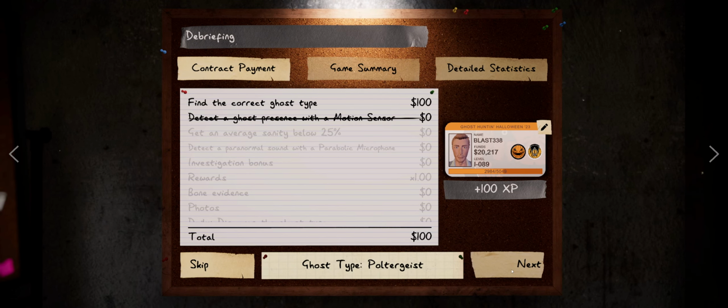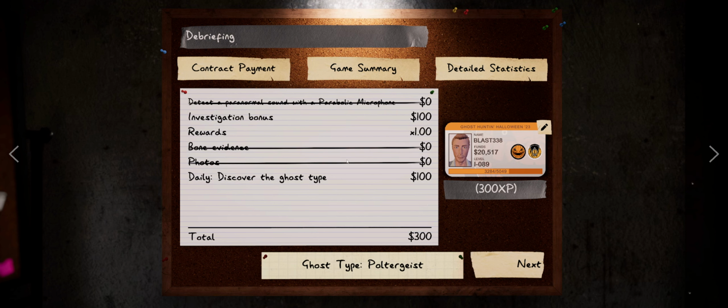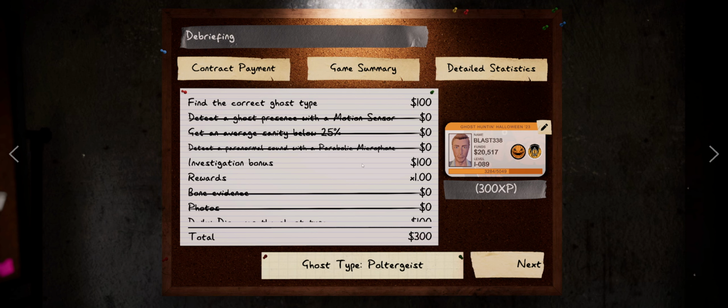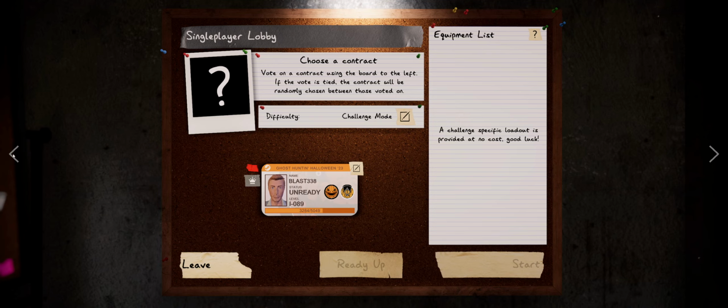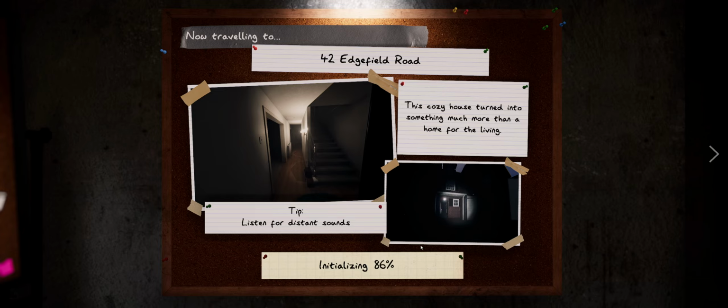All right. Welcome back. There's some jobs ready for you. Yeah, still $300. That's not bad. All right, let's head back over to Edgefield. Two more ghosts. Come on, we can do this.